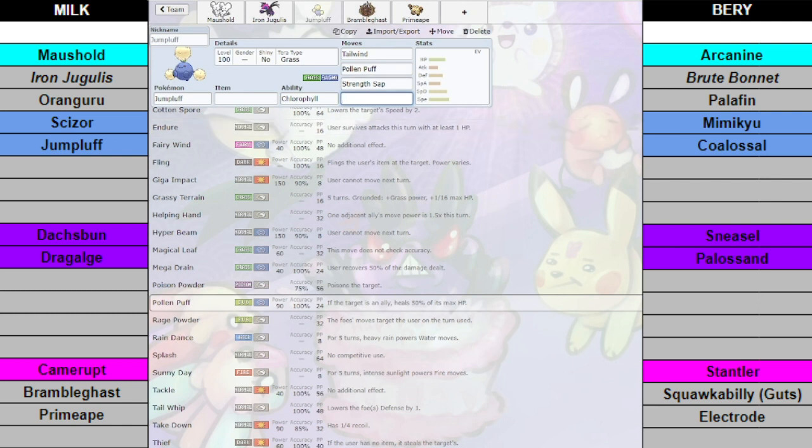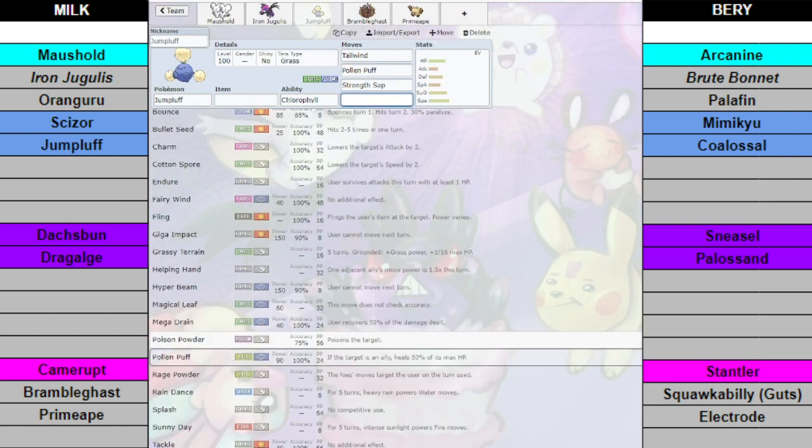Yes. Honestly, not that I can see, maybe Electrode with Explosion, but that's kind of it. Not much spread from what I can see. Okay, so if we do Follow Me Mouse and then Strength Sap Jumpluff, what would be?